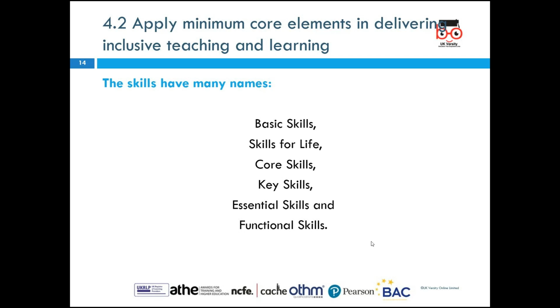So these skills have a lot of names. Core elements are known in lots of different ways depending on where you are, if you're doing young learning or if you're doing adult learning. They can be called basic skills, skills for life, core skills, key skills, essential skills, and functional skills. Have you heard of any of these before?